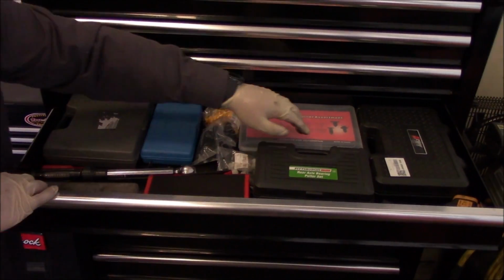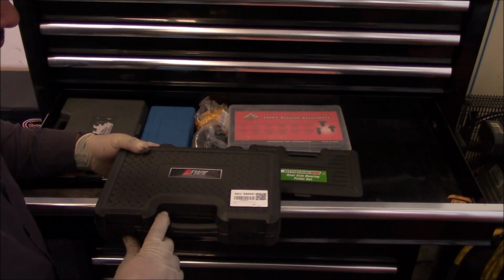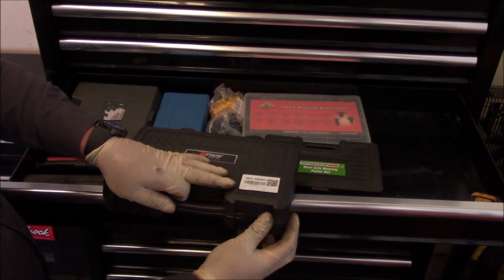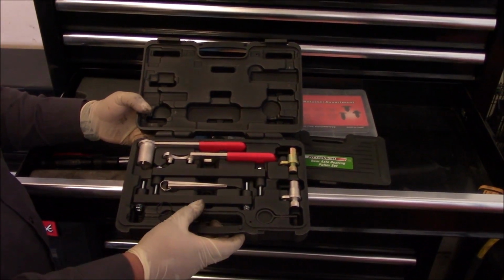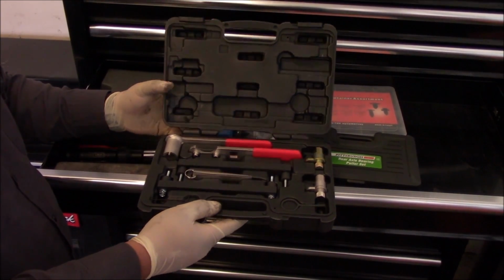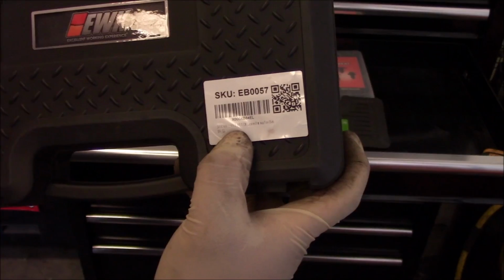All right, so next, over here in this corner, I got a timing tool, and this timing tool is specifically to set the valve timing on Land Rover, Range Rover, or Jaguar. So this is a timing set to get those V8 Jags and Range Rovers back together and get the valve timing set. You see here, it's a timing tool for Jaguar, Land Rover.